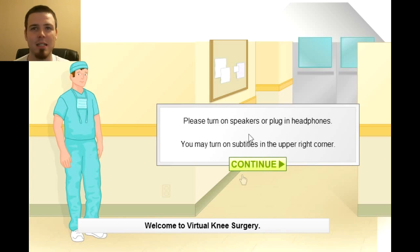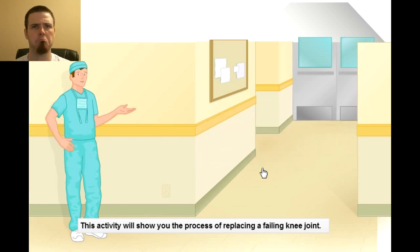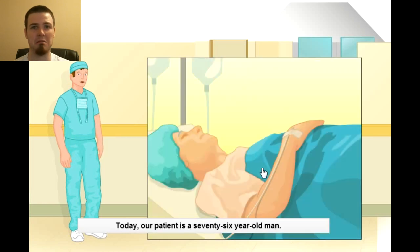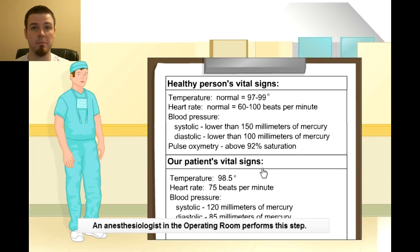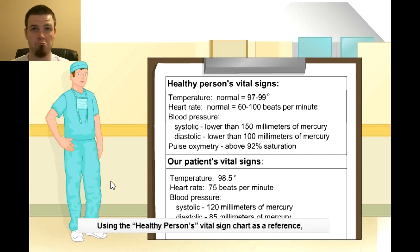Please turn on speakers or plug in the headphones. Welcome to virtual knee surgery. This activity will show you the process of replacing a failing knee joint. Are you ready? Today, our patient is a 76-year-old man. It is mandatory to check the patient's vital signs before beginning surgery. An anesthesiologist in the operating room performs this step. If the patient's vital signs are not in the normal ranges, we will not proceed with the surgery. Using the healthy person's vital sign chart as a reference, can our patient undergo surgery today?